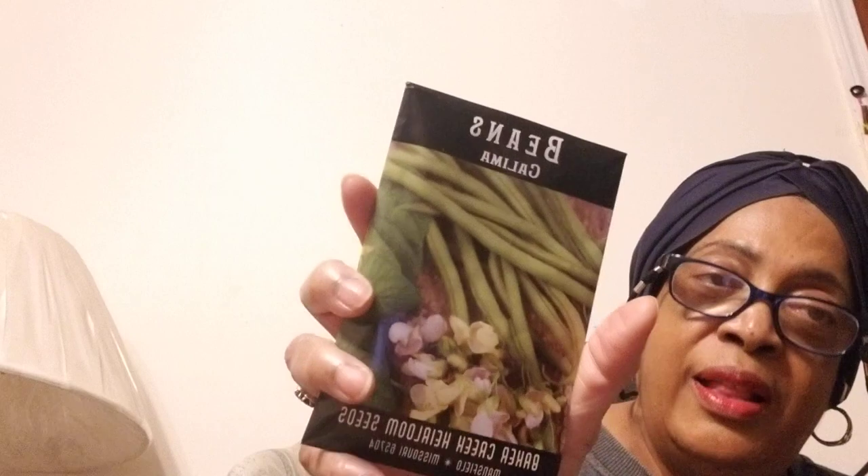We have another bean, the Kalima beans, so we're good with beans — Blue Lake and Kalima. Walking stick kale is next — we're going to see how tall that grows. I saw some of you had it and when the crops came in I was impressed, so I've been wanting to try that for a while. And early golden crookneck squash!